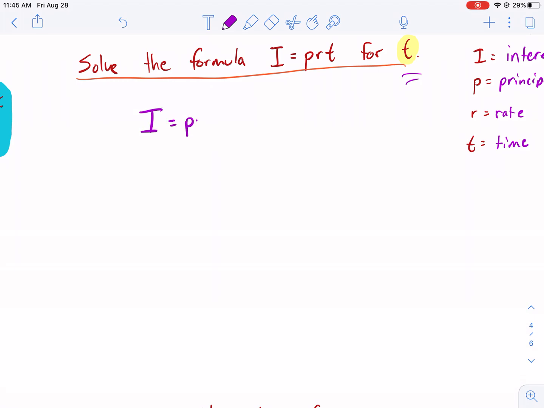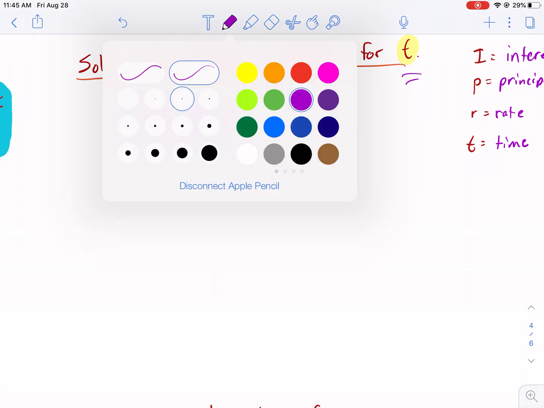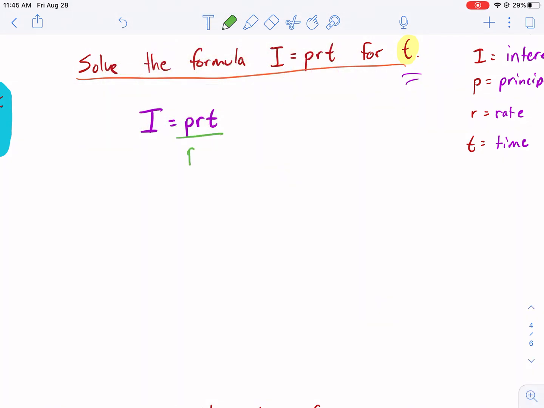We have I equals PRT. One thing you can do is you can just divide both sides by PR. If you want to do it one at a time, if you're not comfortable with that, I equals PRT, and then just divide by P first, okay, and then go on from there. That's fine, but it's not efficient. There's nothing wrong with doing that, it's just not the best way to go about it. You can divide by PR at the same time, very much in the same way if you had an equation, you could divide both sides by 2x. Okay, we have a 2 and an x. We have a P and an R. You can do the same thing. Okay, I just wanted to give some clarification for that.